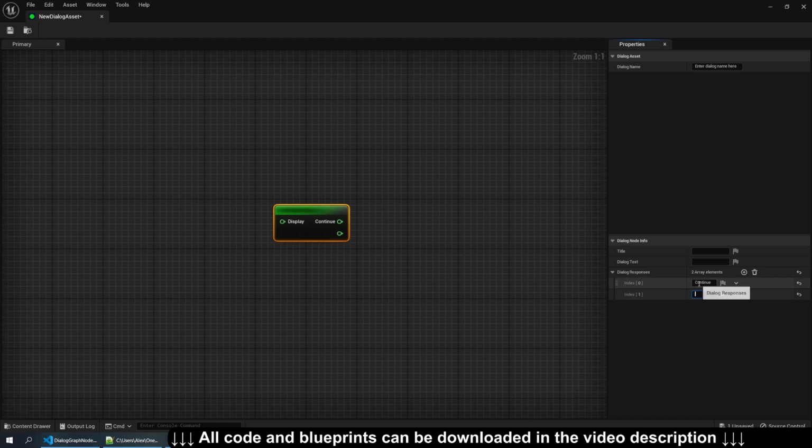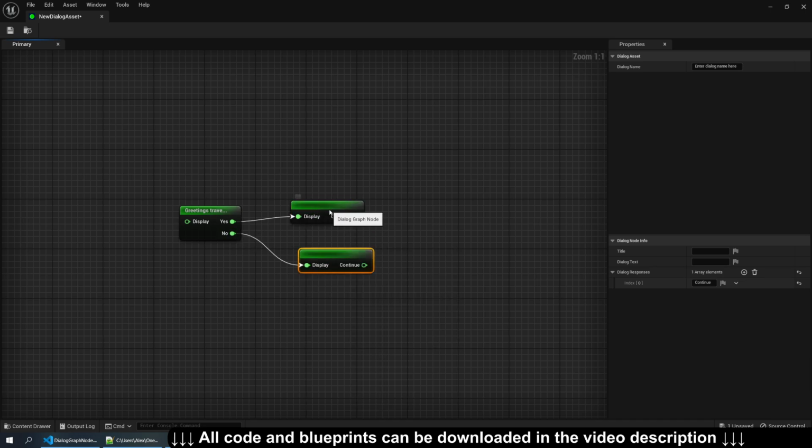And so let's say we wanted our options to be yes, no. I can enter it in. You see that it creates it over here. And another thing we added is if there's no title, if I just say something like greetings, traveler, whatever, you see the first 15 characters are displayed as the title now. So that should make it really easy to chain things together now and make, or at least start the makings of, a dialogue tree.